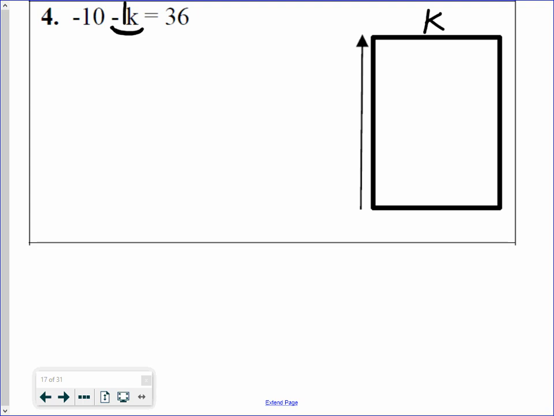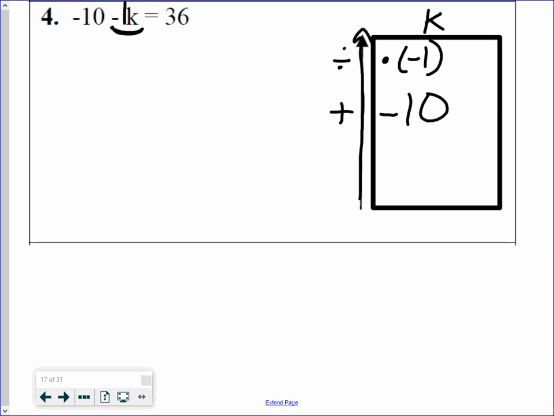So talking about what's going on with k is it's actually being multiplied by that negative 1. Notice this time that the sign here with the 10 is actually a negative 10. Okay, so if we're to rewrite that, writing in my box for k, we're going to say first it's being multiplied by a negative 1, then it's being subtracted by 10. Now remember, we're going bottoms up, so going from the bottom to the top on this one, and we will say, okay, we're going to now add 10 to both sides, and then we will divide by a negative 1.